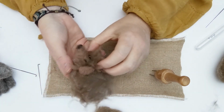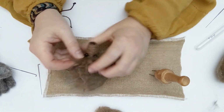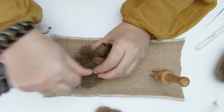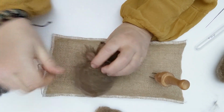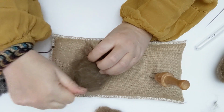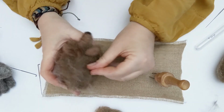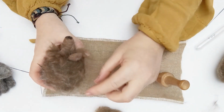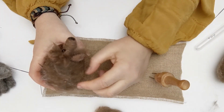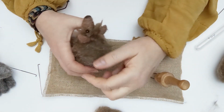So can you see how that now has created this really cool sort of spiky effect? And you can tidy it up. You can leave it, you know, quite messy. I tend to quite like that look. But that's basically how you create your spikes, and it's all about the twizzle. So get that twizzling in between your fingers and just keep going over it.